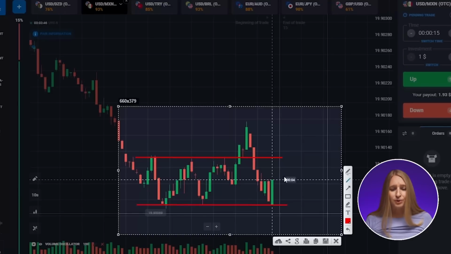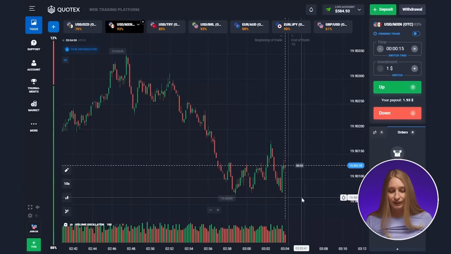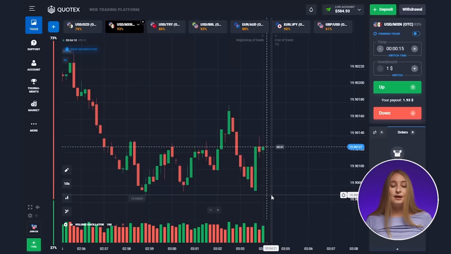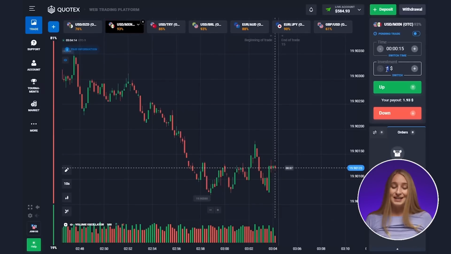And look, the price went from the upper boundary to the lower boundary, and so we made a deal somewhere in the middle and waited for the price to come to the lower boundary. So accordingly, the volumes also show that the price went down further. That's why we made money. That's already a pretty good amount of money on our balance, and we'll look at the next situation.